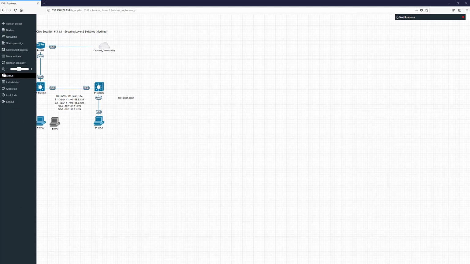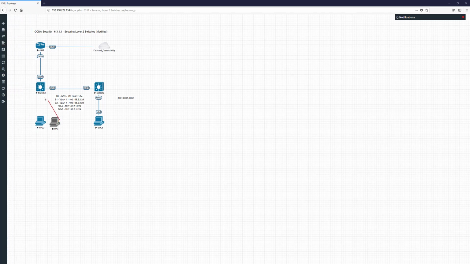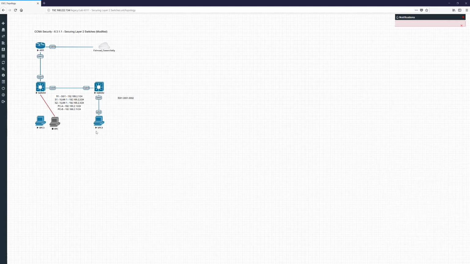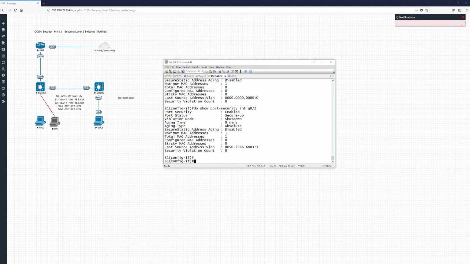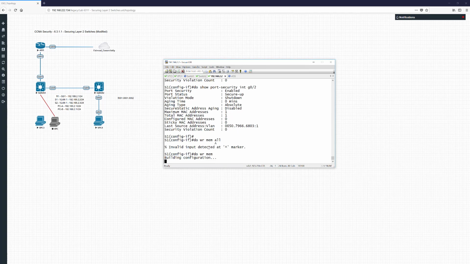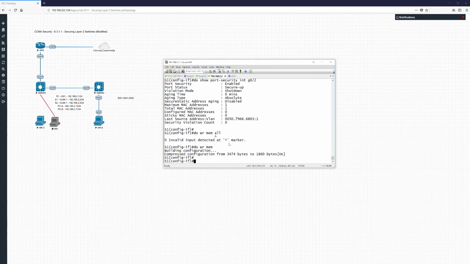See if I can disconnect this part and add another one. Yeah, it's not going to let me while it's switched on. So what I'll do is save the config, do write mem, power it down, and then add the other VPC. And all being well, that should have a different MAC address.